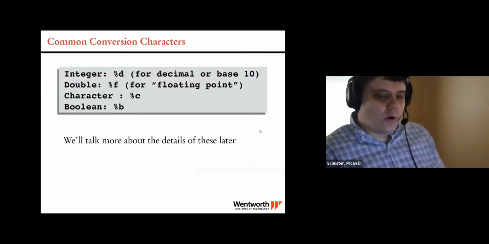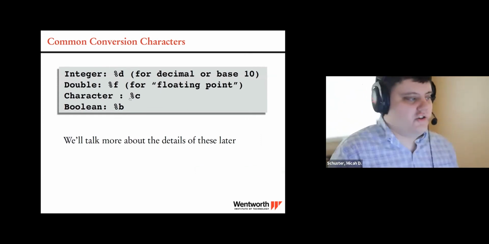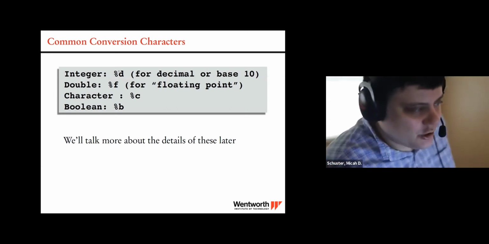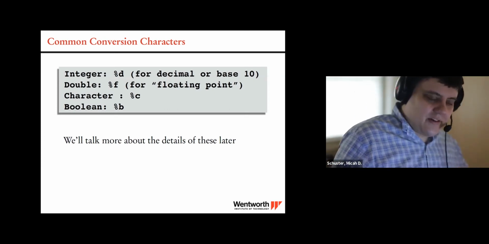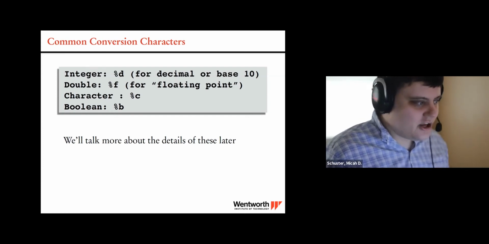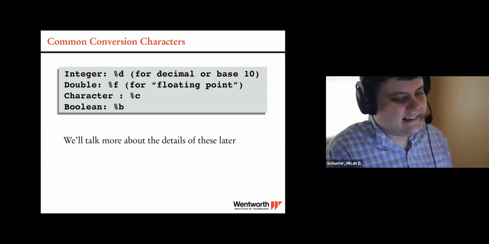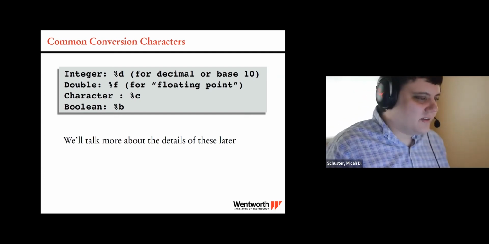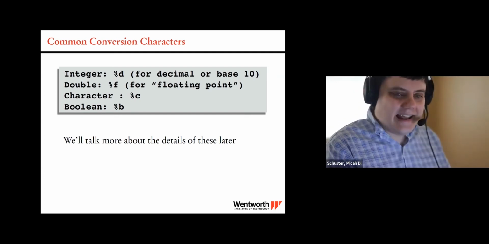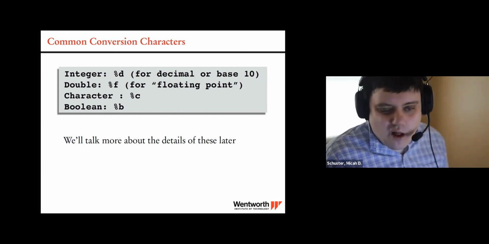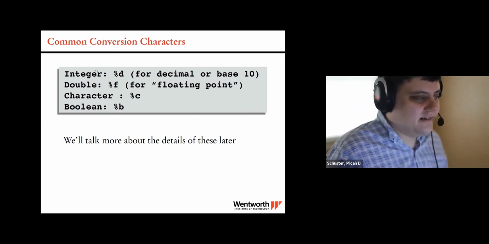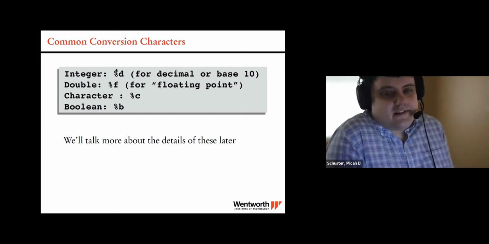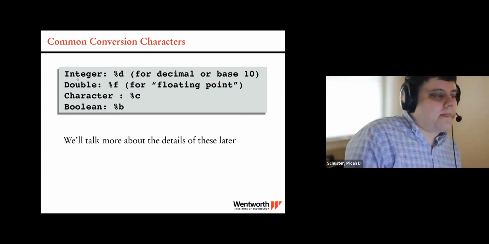So let's look at a few more common conversion characters. For an integer, you always use %d. That can be a bit tricky to remember because we have a type called double. So you think %d would be for double, but that's not the case. It's for mostly historical reasons. Some of these variables, at the very beginning of programming, were called decimal. So a decimal number is an integer. So %d came from that, and it's really stuck around for a long time.